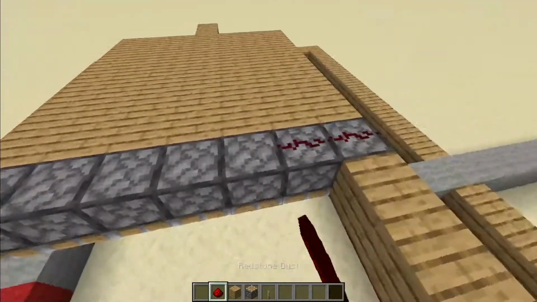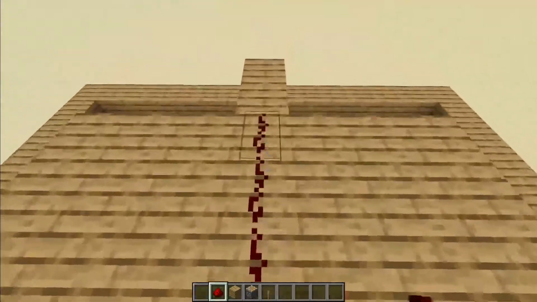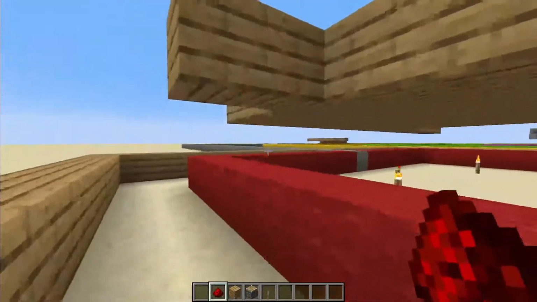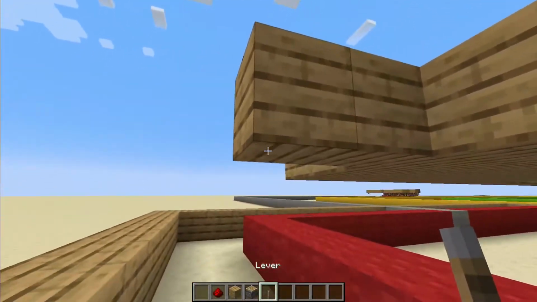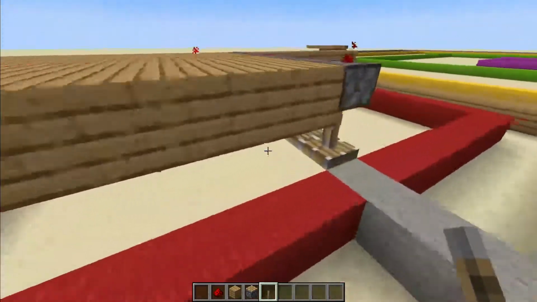So then all you got to do is put some redstone on top of these, and then put a redstone just down the line here. And once you get over to the edge here where you are going to be standing, you're just going to put a lever on the bottom, and then you flip that switch and that goes down. Now what that does is creates a border.